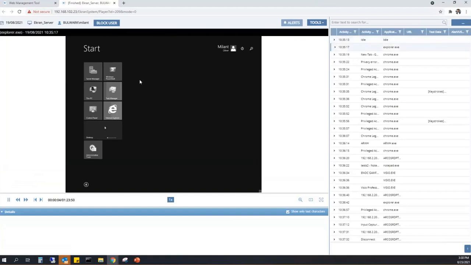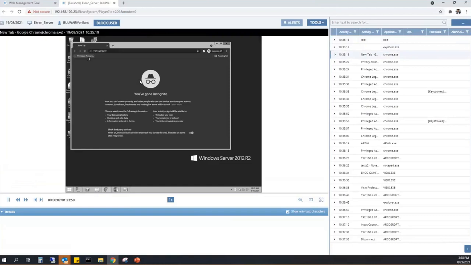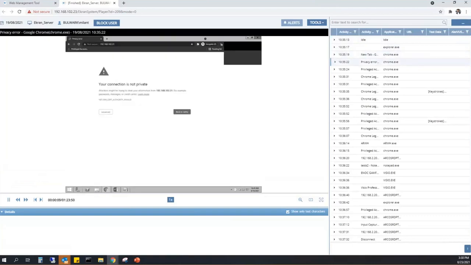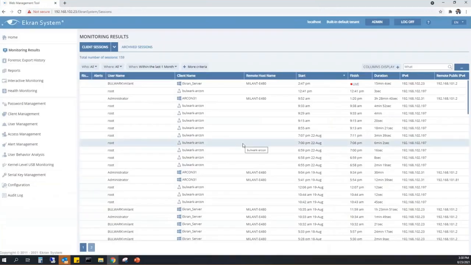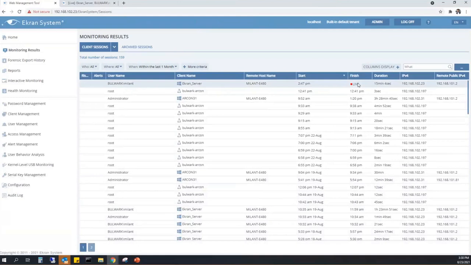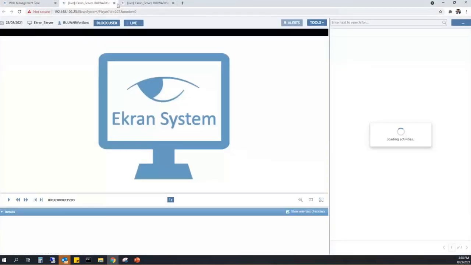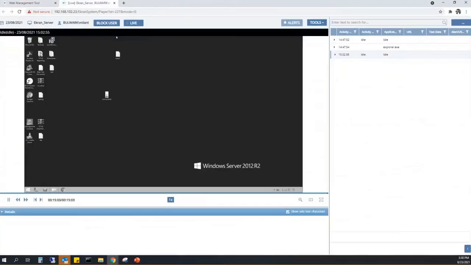So I was working on something, and you can see the complete activities done by me. This way, you will be able to see each and every activity, and that was in a grayscale recording. I can also show you a live recording, which means that if a user is logged into the device, we can actually monitor them and see what activities they are doing.